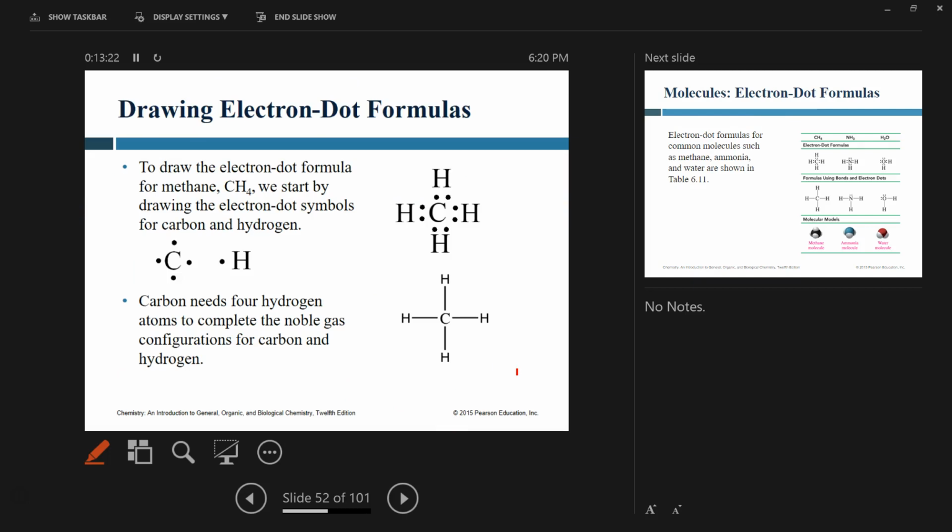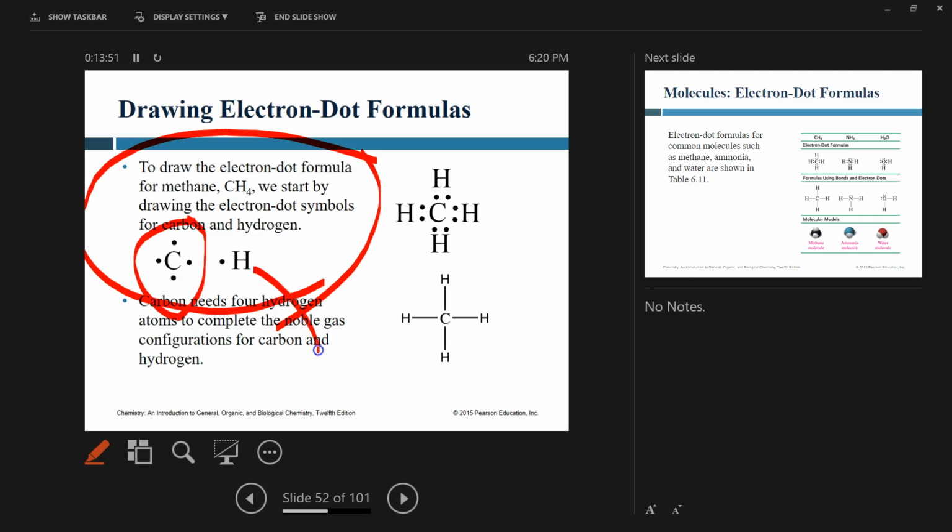So what if you're dealing with a molecule that consists of 2 different types of atoms, and it's more than 2 atoms, like the molecule of methane? Okay, so you know that there is carbon, you know that there is hydrogen. Are you following me? So that's the electron configuration of the outer shell of the carbon atom, 4 electrons. This is hydrogen, 1 electron. So what do you do? Hydrogen has only 1 electron to share. Carbon has 4.